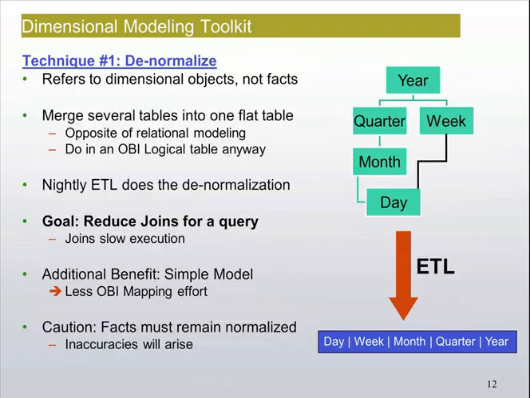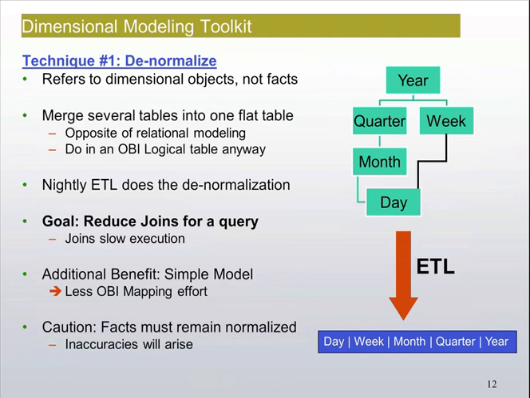The very first thing that we need to think about when we're talking about dimensional modeling is that it is designed to denormalize our dimensional data. And the reason that this exists is because joins are expensive to a database. It's more work that the database has to do. So what do we do? We pre-join it and we denormalize it.